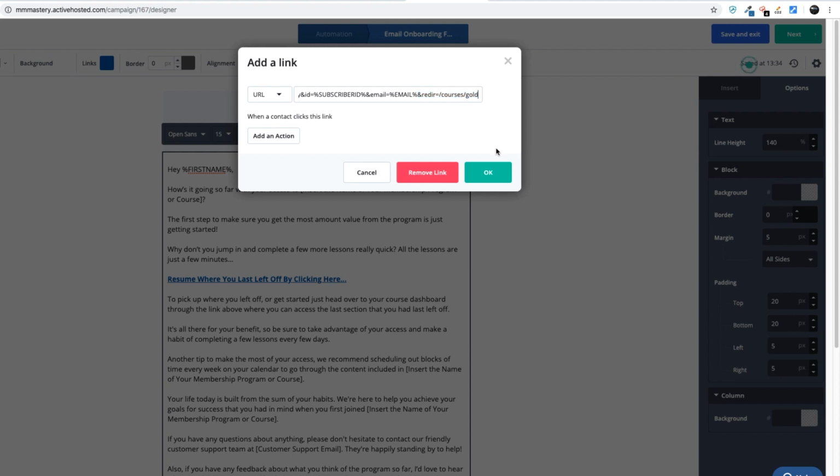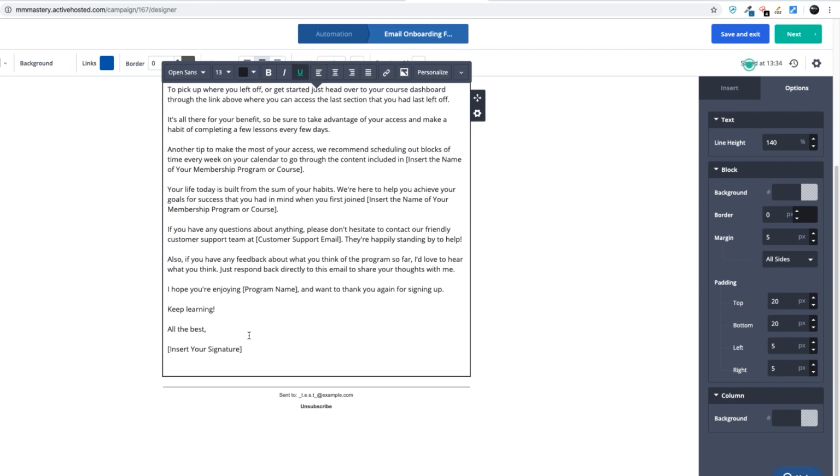If you have any questions, of course, reach out to us. So once you've set this up, just simply press OK. And again, you'll just finish by filling through all the placeholders.